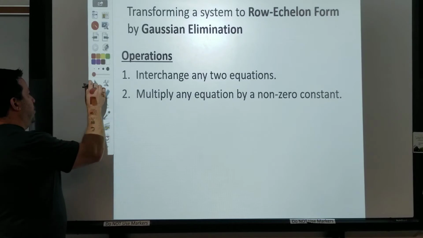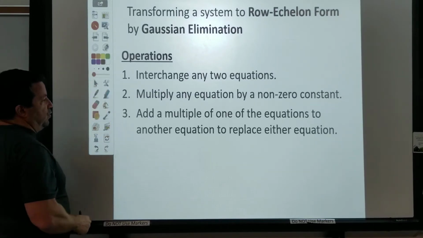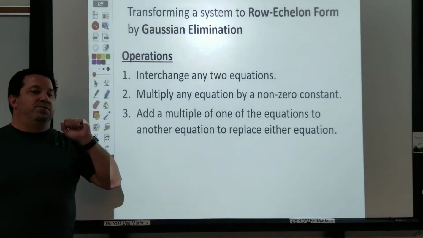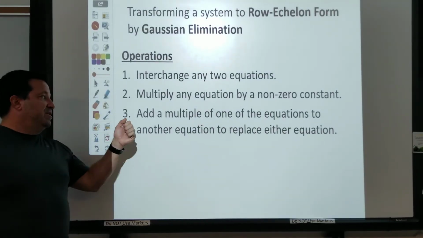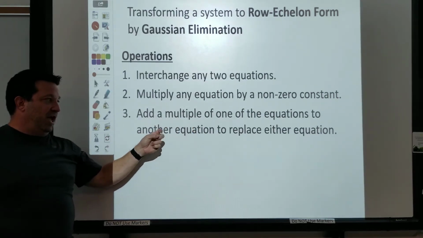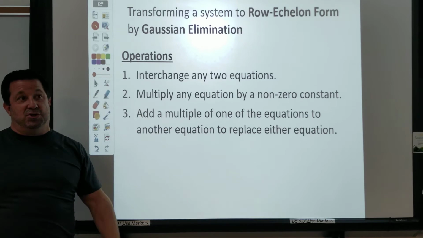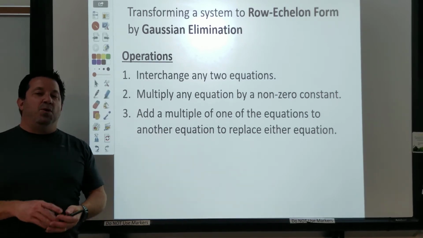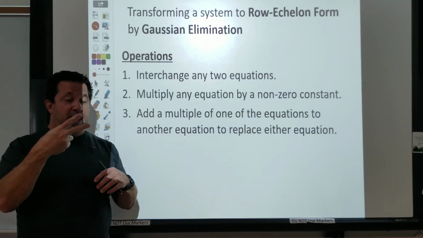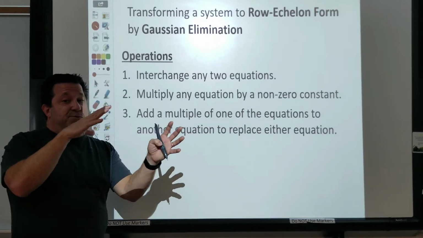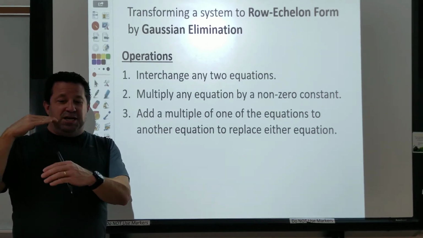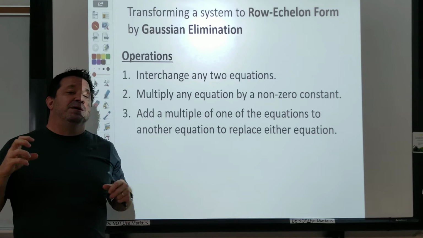The most common one, though, is rule number 3. Why they made it rule number 3, I don't know, but this is essentially what the elimination method is. This says you can add a multiple of one equation to another equation and replace either equation. So that sounds really confusing, but really it's saying you can take any 2 equations you want and pull them aside for a moment and manipulate those two. Take those two equations and you can do the elimination method with them.